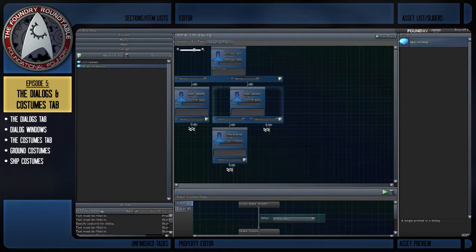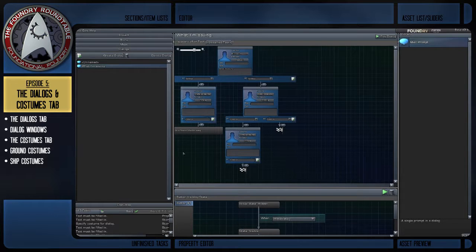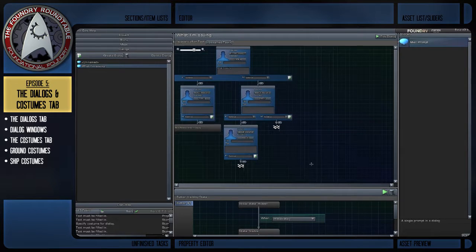And let's say, for instance, after this one, you want to go back. You can select the little arrow at the bottom here, drag it back up here, and it'll link it to go back to here or over here. And so I think it's pretty obvious how this can grow to be pretty complex.